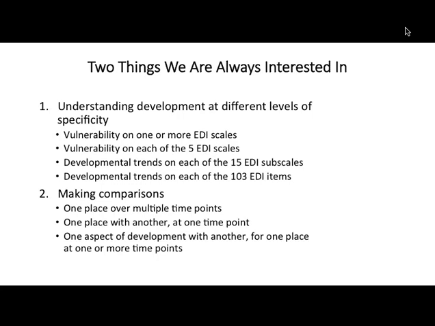And believe me, think about us poor knowledge translation people who have to create knowledge translation materials, not just for one overall vulnerability, or for 5 scales, but now for 15 subscales across all of the different neighborhoods and across time. That's a lot of information.